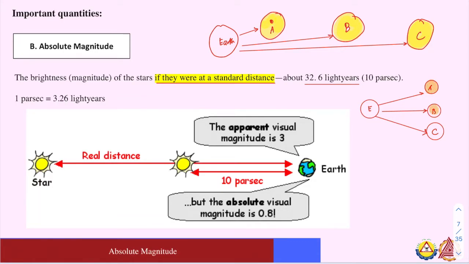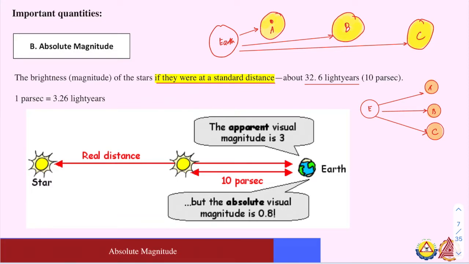Of course, dili gyud align physically, no? Kay di mo man ta makabuot nga ato na silang ipalinya then i-observe. Ang atong ginabuhatan na class is natay data, atong gi-simulate ang data, what if they were located at 32.6 light years? How will their brightness vary, or how will their magnitude vary? So that is what you call your absolute magnitude.